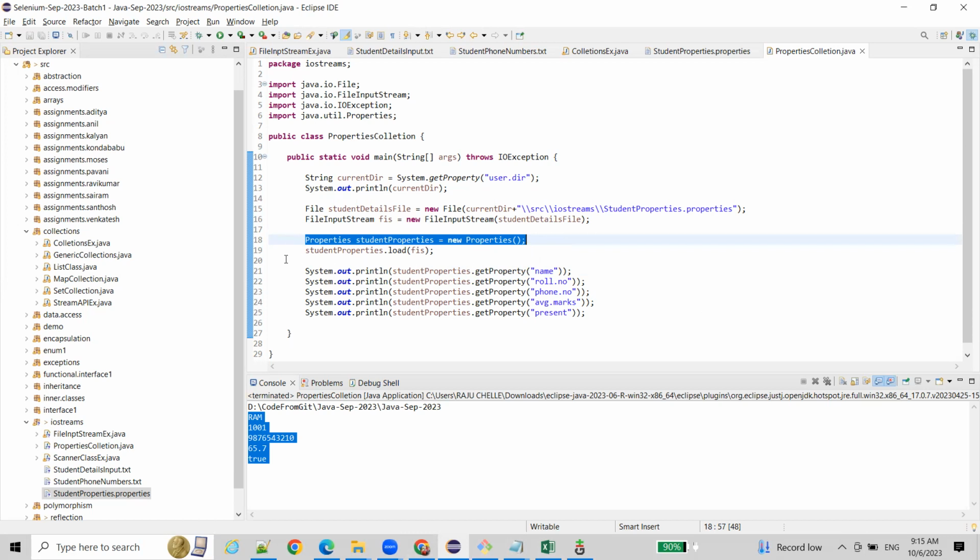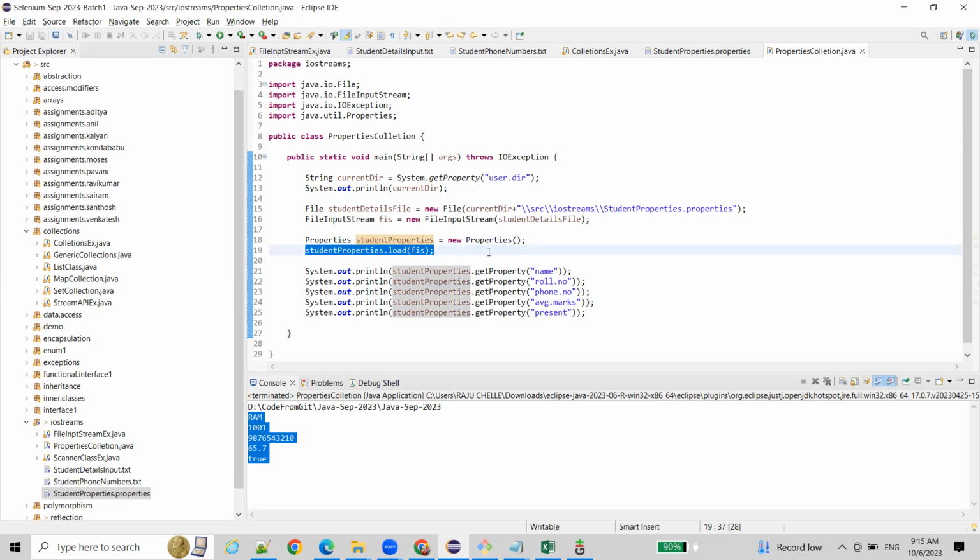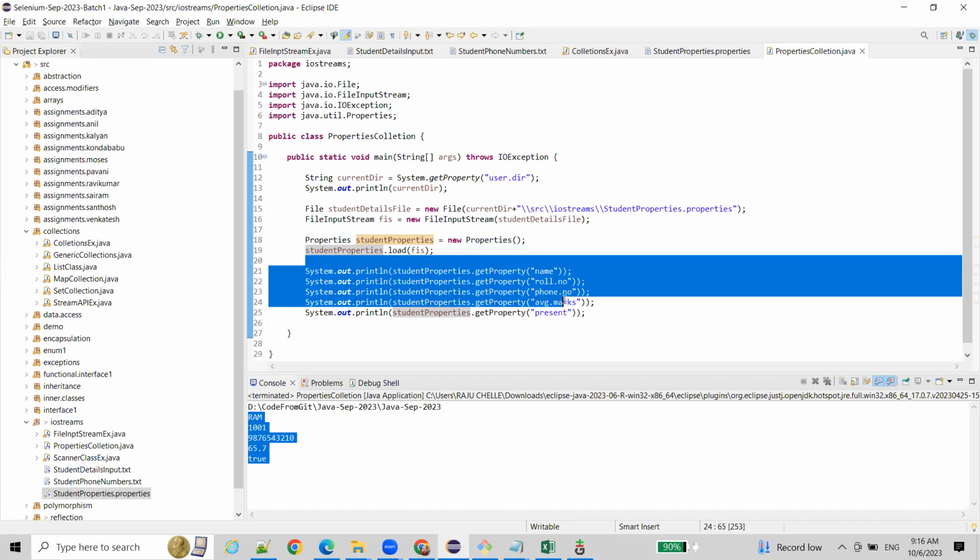If you want to load some properties to your properties class, how can you load? Again, you have to create file output stream. Through that only you have to store.